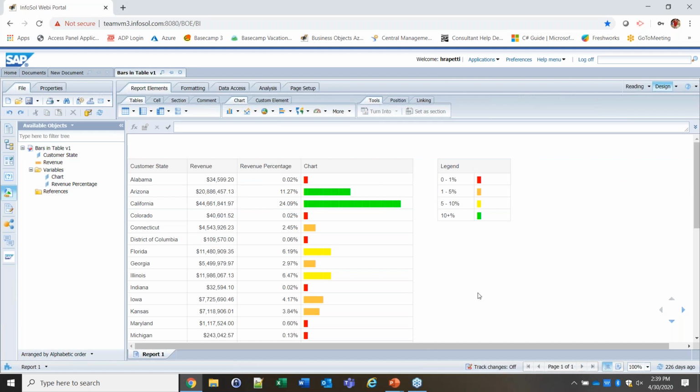Any other questions? Yes, there's a few. So can we use our Webi report to enter the data in the database or modify the data? The database. So you're trying to write back to a database with a Webi report. Am I understanding that correctly? Webi is really more for reporting on the data, not going the other direction. I'm trying to think if I've ever done anything like that. Off the top of my head, I honestly don't have an answer, but I'm happy to look into that, or try to see if it's something I can find offline, if there's a way to do it.